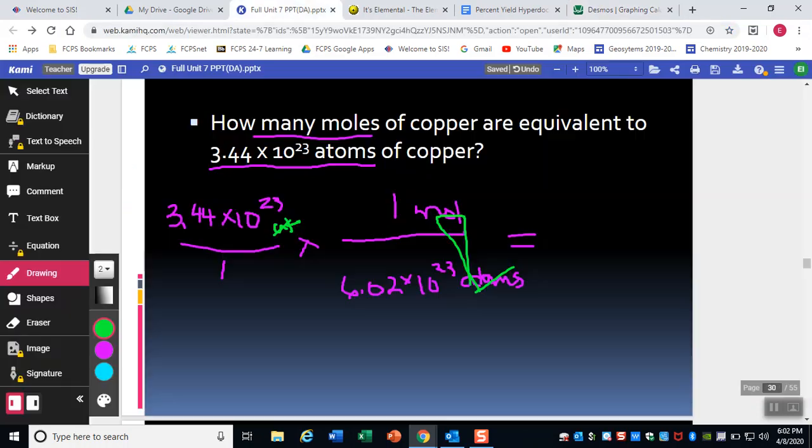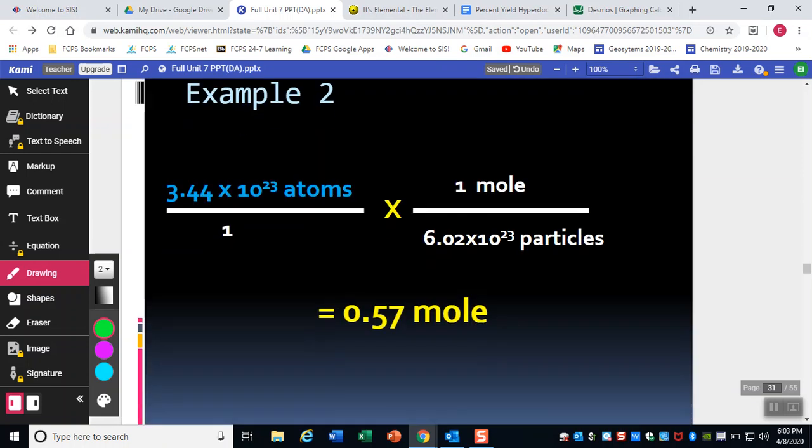All right, and so there is your answer there, 0.571. And the atoms crossed out, and it is moles. And so that's about half. That makes sense because 3 is like half of 6, right? So that looks good. Notice atoms divides out. Atoms and particles, same thing. And you've got 1 mole, and you use Avogadro's number.